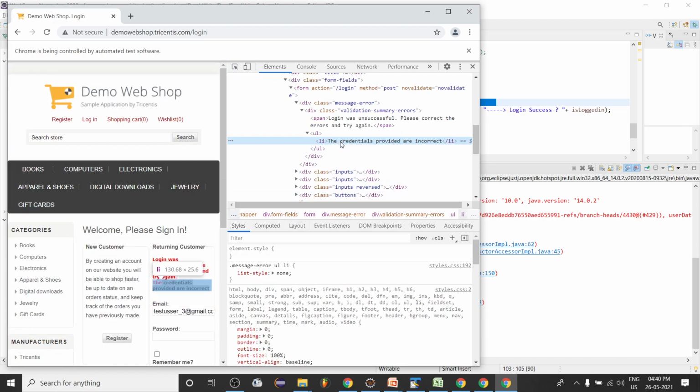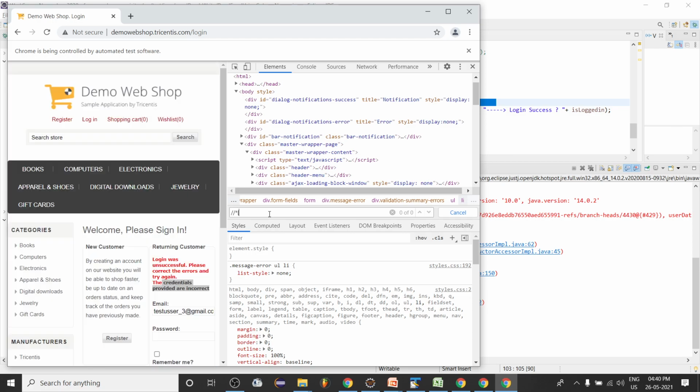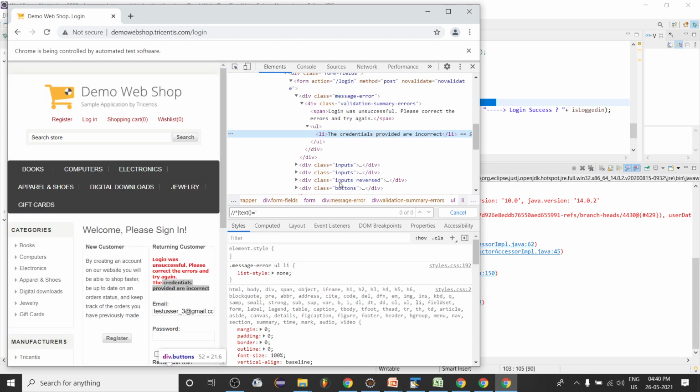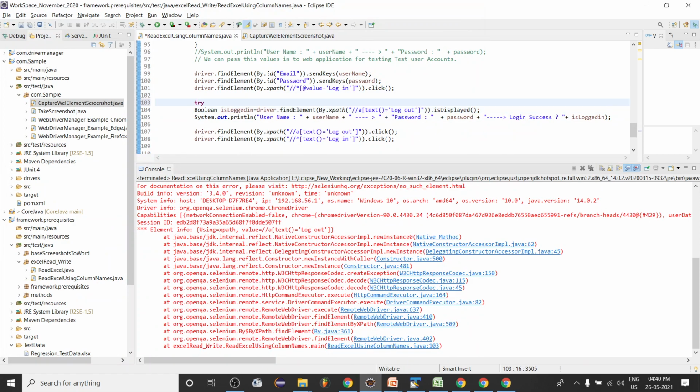Okay, and again this is a reference, or let me take star text is equal to, I'll copy this text, copy this, and then what you're going to do, just put this in try block.